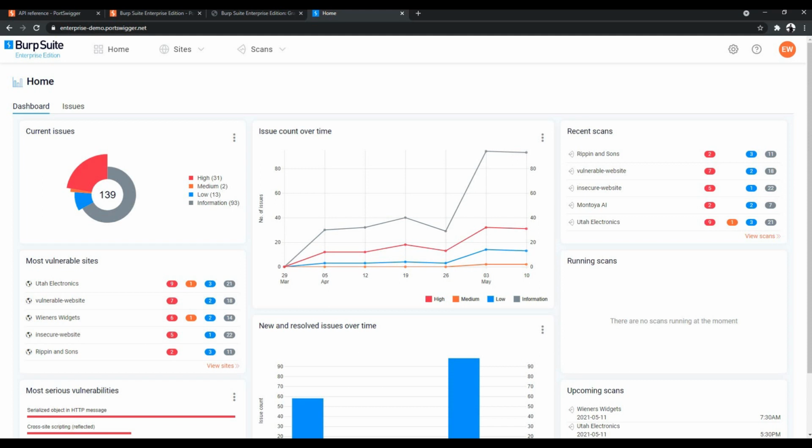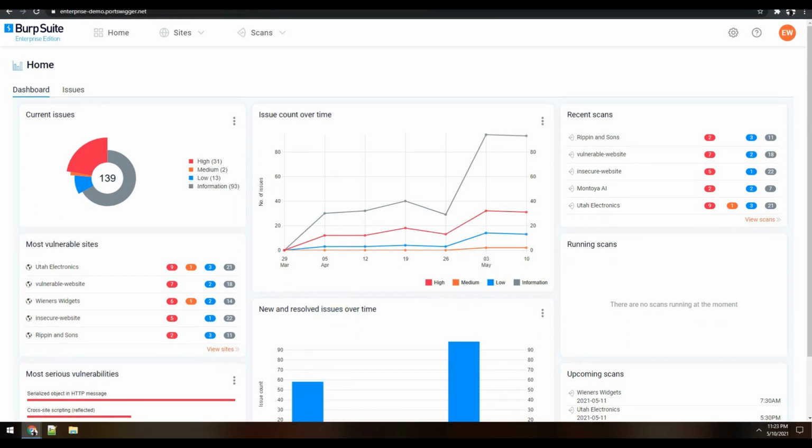If there is not a huge amount of change in a particular application or product, they typically rely on this Enterprise Edition. Now another quick example, or another variation, would be: let's say your organization is smart enough to train the developers how to use this particular scanner, right? In that particular case, the developer directly logs into the Burp Suite security scanner and goes ahead and performs a scan of a particular website or maybe their internal product, and that's where they get to take advantage of this Burp Suite Enterprise Edition.